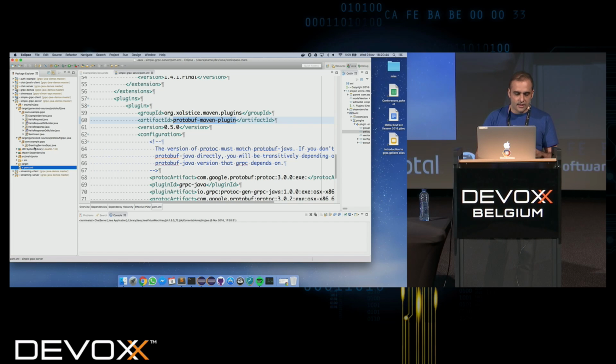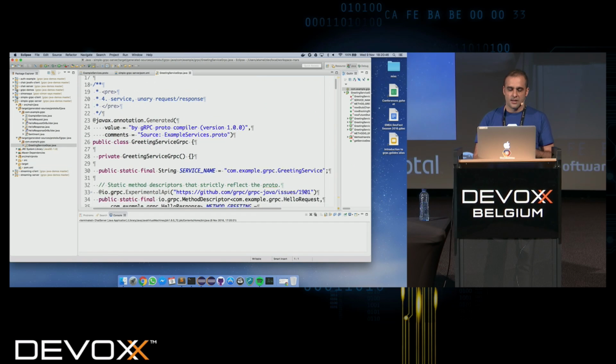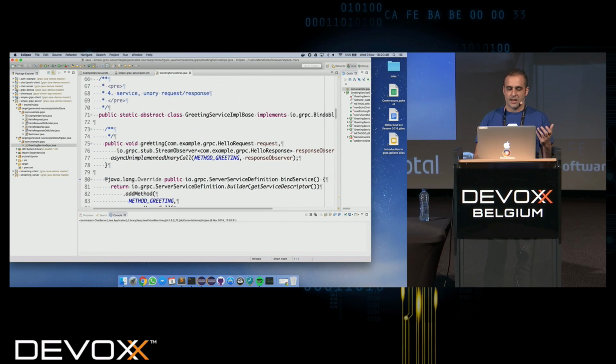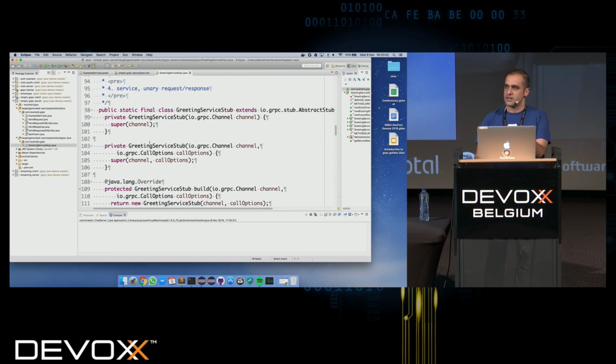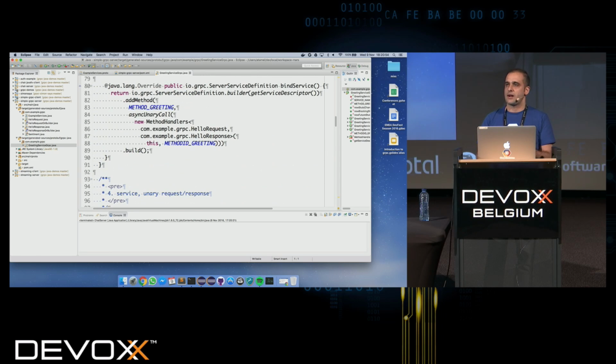And if we look at the code itself, it's not great. I don't like generated code, and I don't look at it usually. But if you want to look at it, it's here. Usually you don't care because you're in Eclipse. You have strong types, so you can just use code hinting and find what you need to find. You don't have to actually look at these classes yourself.